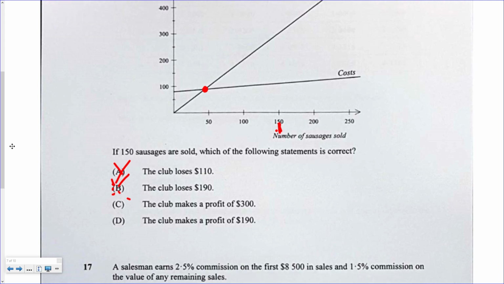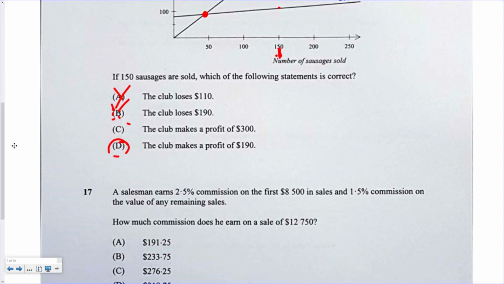And now we need to decide whether we're making a profit of $300 or a profit of $190. Now, we can't calculate that exactly, but you can know it's not going to be 300. Looking at the line, even though it is cutting at about 300, so you might be tempted to say it's 300, we're not saying we're making $300 in income, we're making a profit of $300, which isn't correct because we need to still cover the costs. So here the cost looks like it's about 110, a little bit above 100. So if you did 300 minus 110, you've got $190. So that's the answer there.